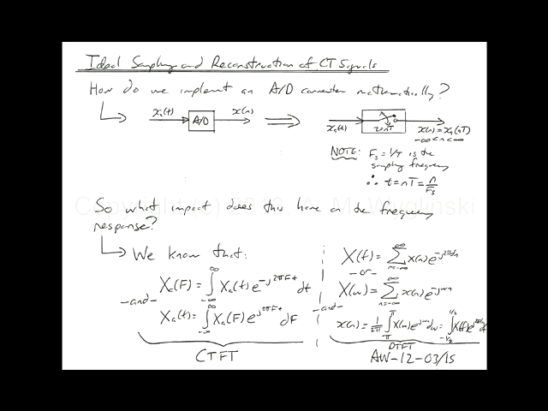So what we first need to do is understand. I did a really poor job, I admit it, of explaining why we get periodic replicas in the discrete time Fourier transform domain, when in the continuous time Fourier transform domain I only have the one. So this mathematical derivation that I have here, for the next slide and a half, puts into context, this is proof positive why we have periodic replicas.